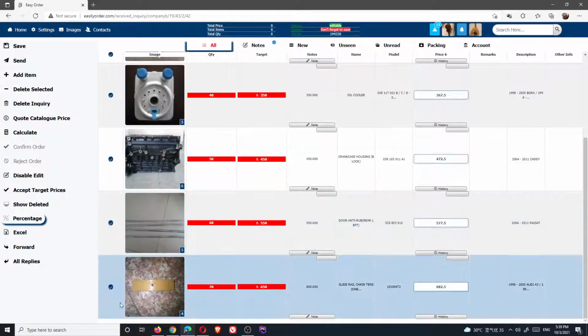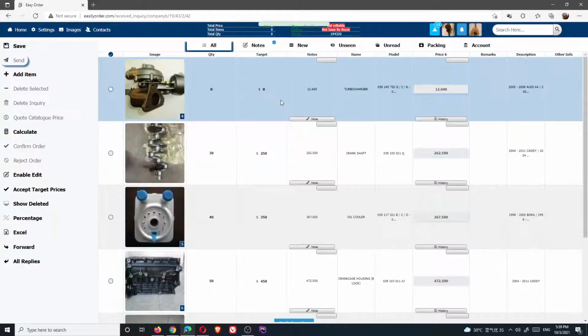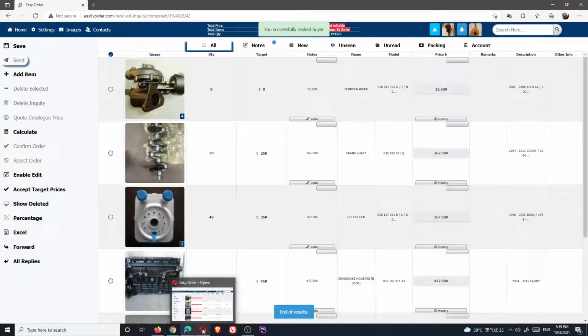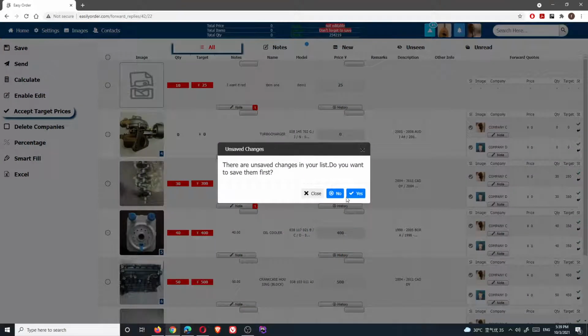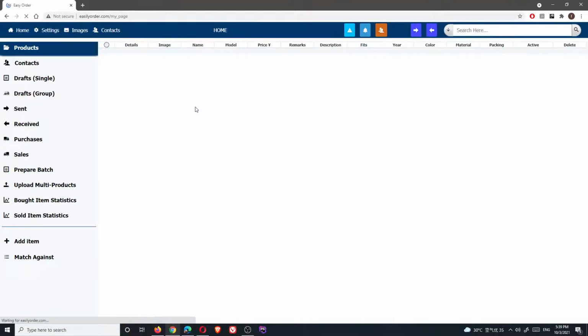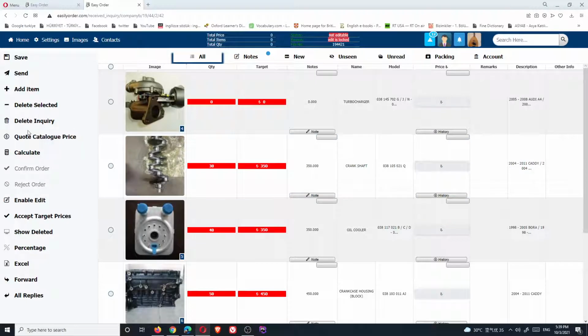Okay, it's ready to send from company B, company C to B, the forwarded file. Okay, now let's send it. Now we do the similar thing. Firstly, we go to homepage and see there is an answer here from company C. We will go into that one later. Now go to company C and do the similar things.